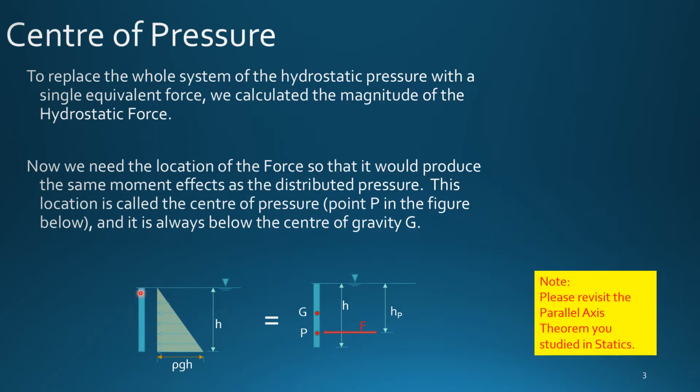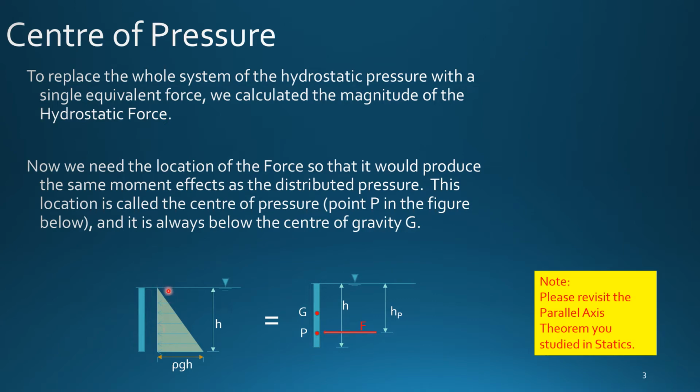Now we need to find out the location of the resultant force. So where should we apply this force? At this location here, at the bottom or the top, where should we apply that? We need to put it at a location so that we produce the same moment effects as the distributed pressure, right? So that's another important point.